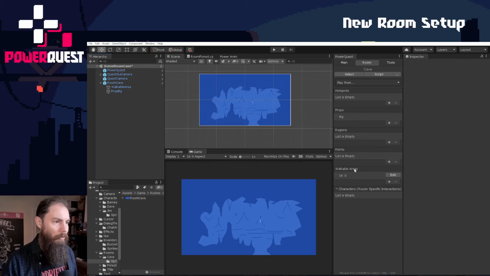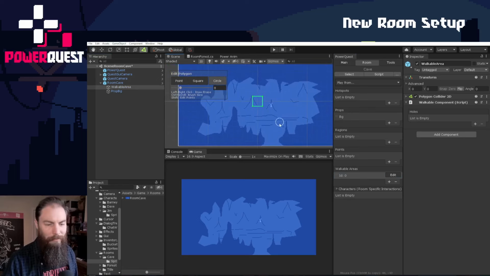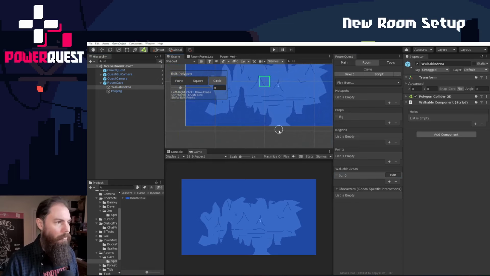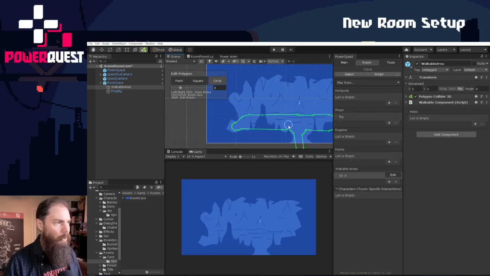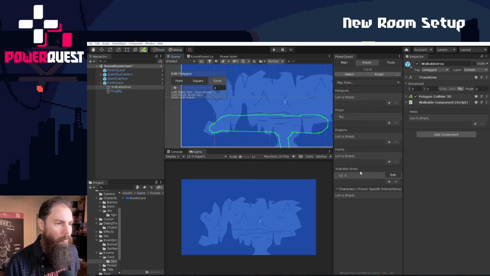What do we want to do next? Okay, well, I guess we should set up a walkable area. So this is the area that the player can walk around in. I sort of showed it a bit before, but you can drag one of these out. Probably spend a bit more time on it than I am, but close enough. And get rid of this bit. Maybe make it a bit more there. And yep, that'll do. If there's something you want to walk around, you can right click to make a hole, etc. So, well, that's the walkable area set.